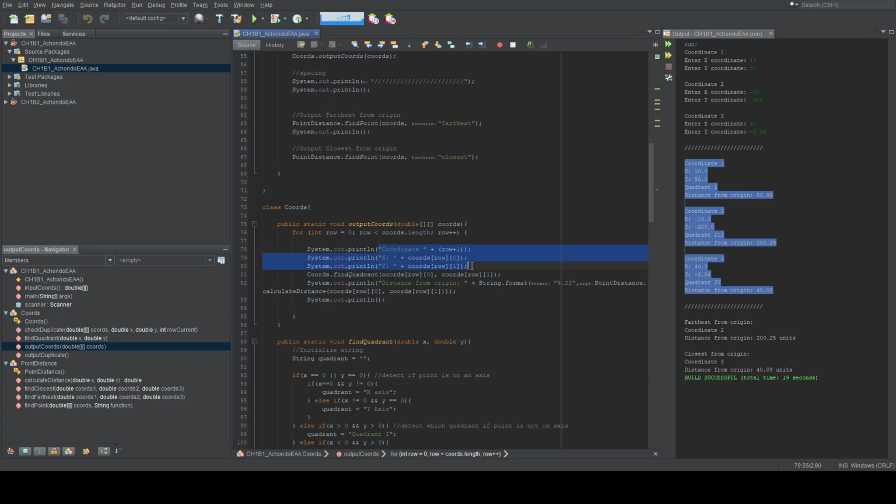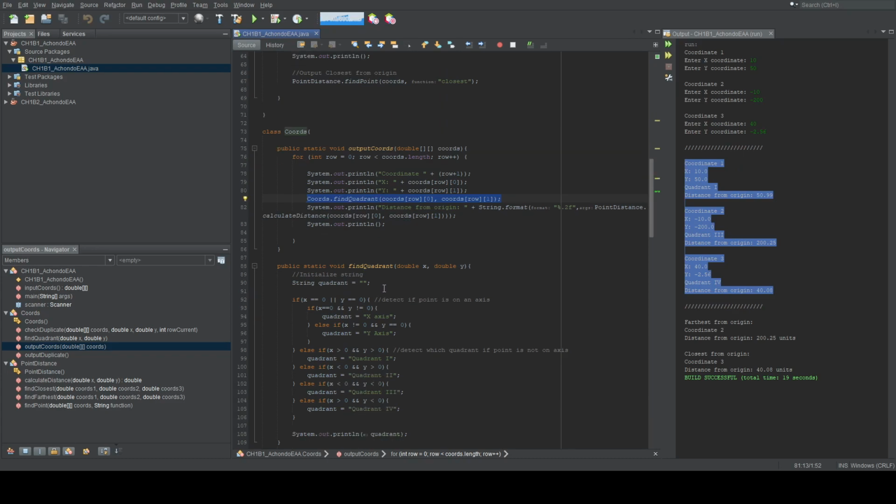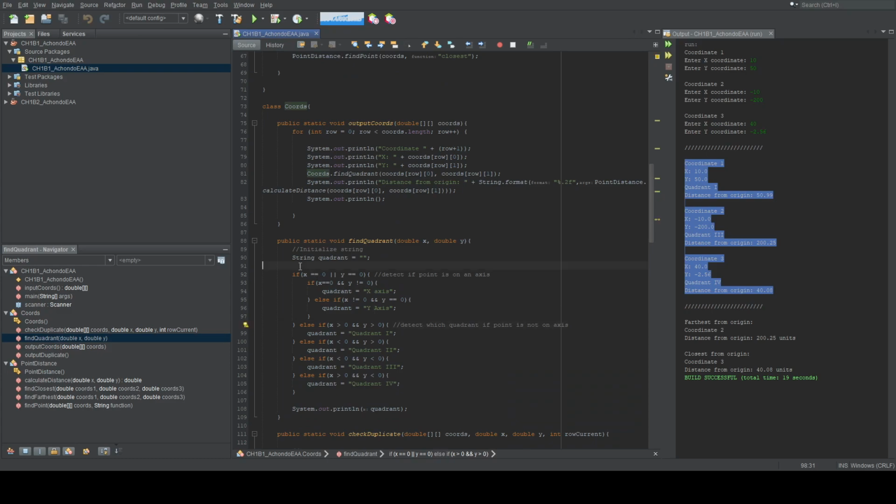Here's x and y, the quadrant, which I use a separate method to find the quadrant here. First, we check if it's on an axis, which basically means one of the axis x or y is equal to 0, but it cannot be both because that just means it's on the exact origin point.